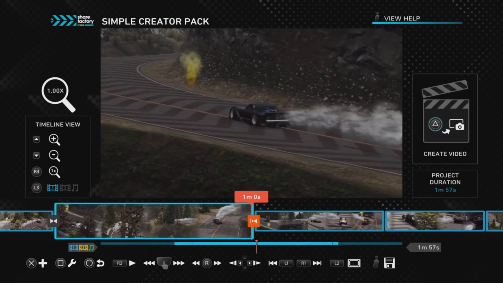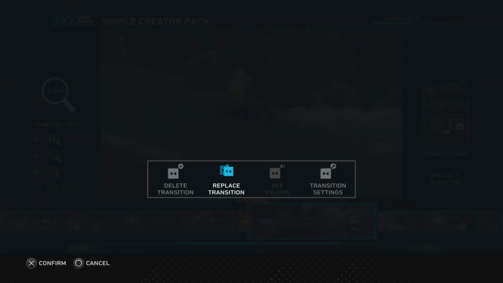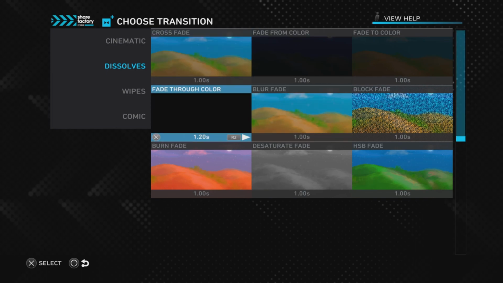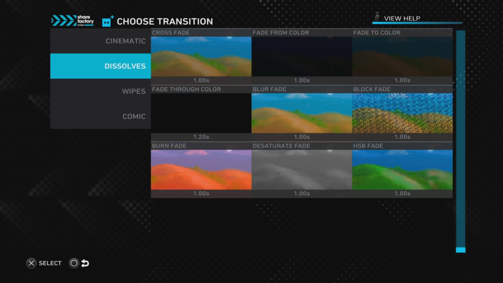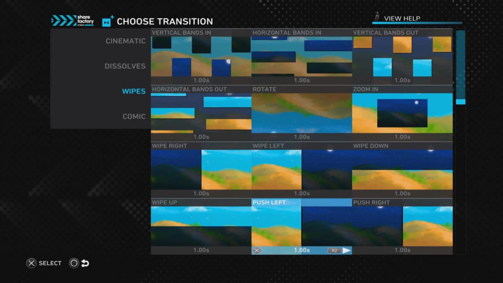So I recommend, if you guys ever want to use any kind of transitions, my personal favorites: crossfade, blur fade, fade through color, and desaturate fade. Best dissolves, only ones I usually use. And then for the wipes, zoom in's pretty good. Wipe left, wipe right, you saw me use that.